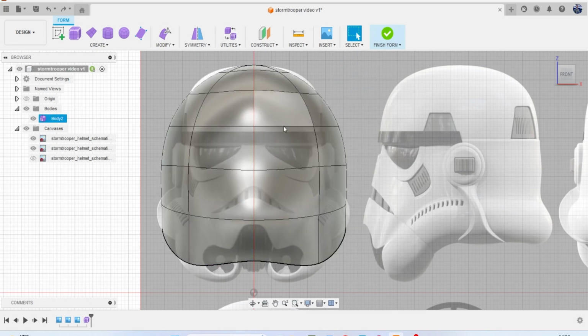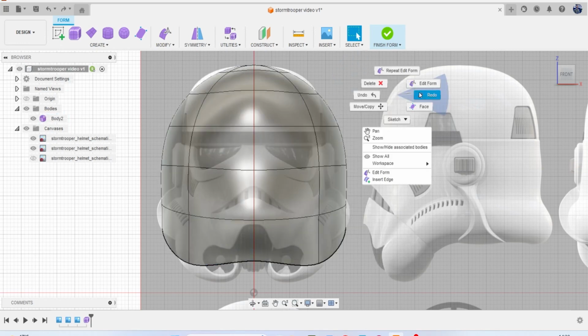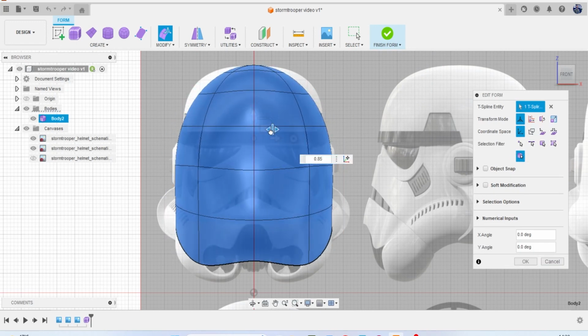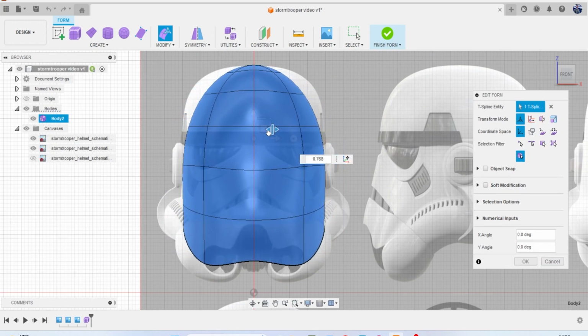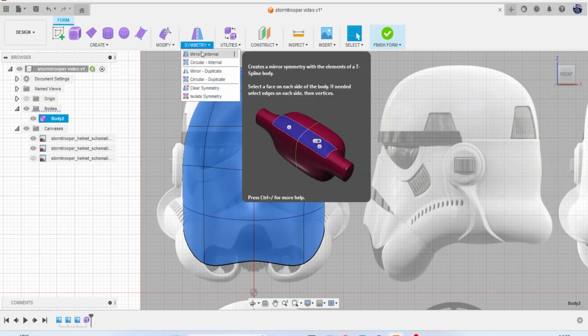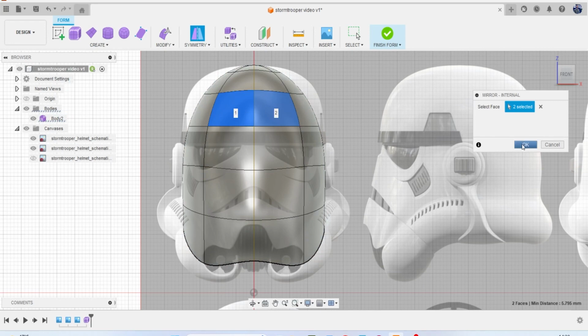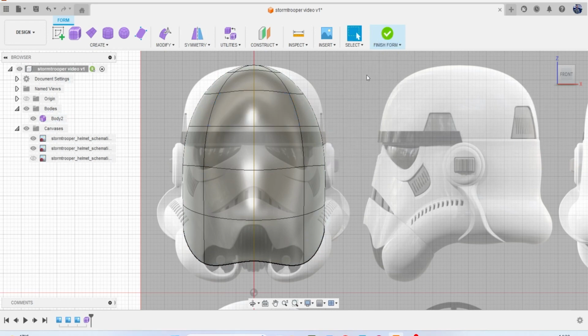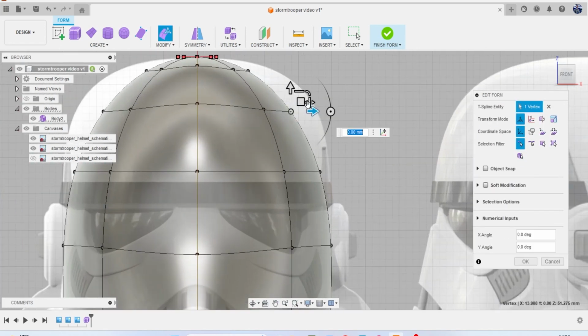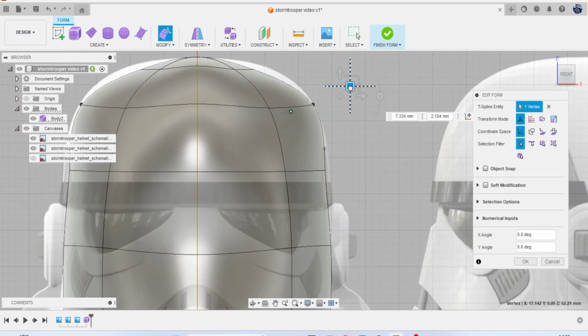And then shouldn't have done that, let's edit form and scale, bring that in again. Like that. Then let's turn symmetry on. Then if we go to edit form, and same again, I'm going to take vertices, and bring it into position.